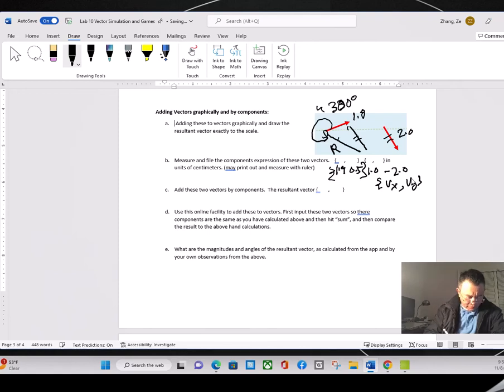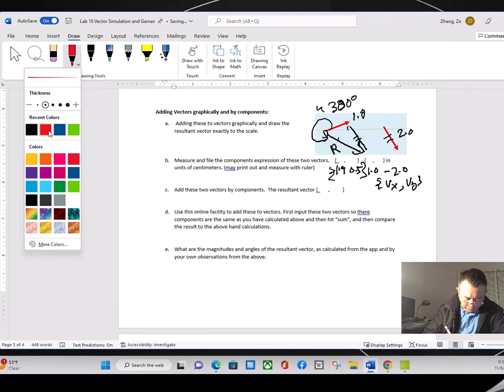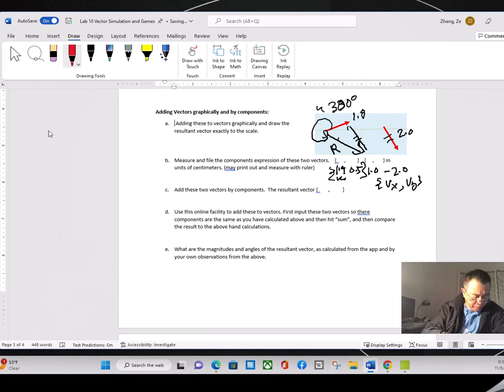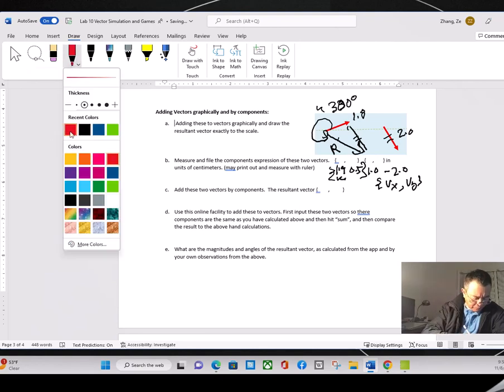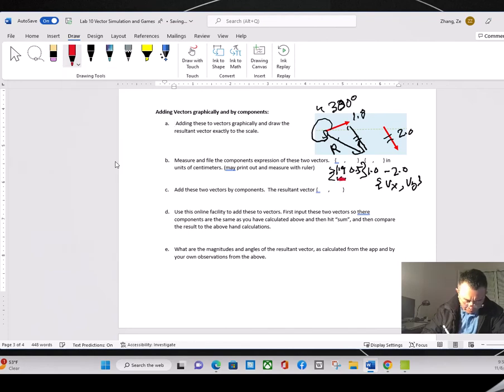Now, as we will learn in the class, adding two vectors, you can use the graphical method as above, or you can add the components separately. So x plus x, y plus y: 1.9 plus 1.0, you get 2.9.